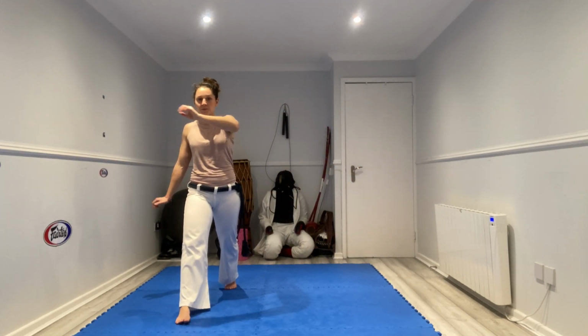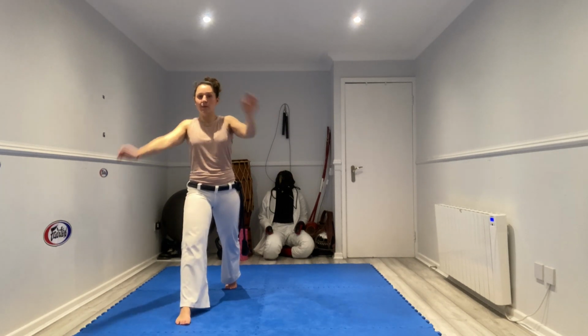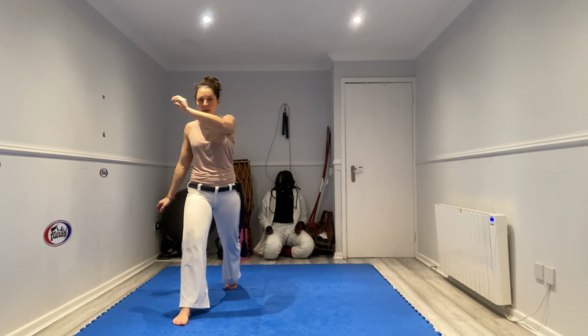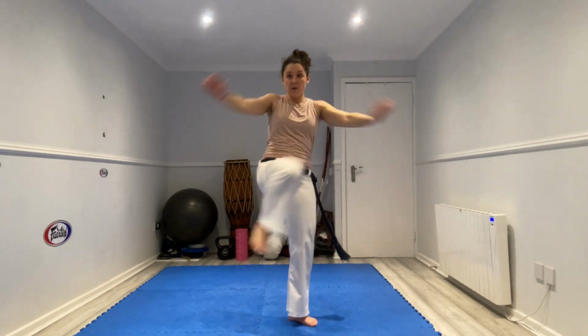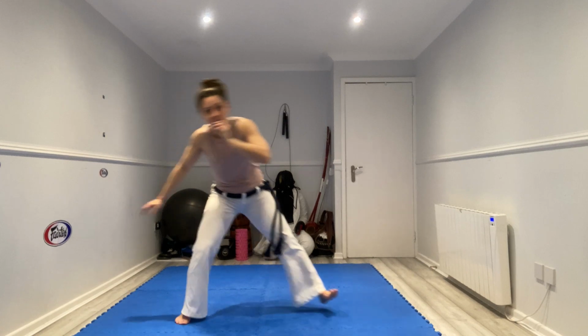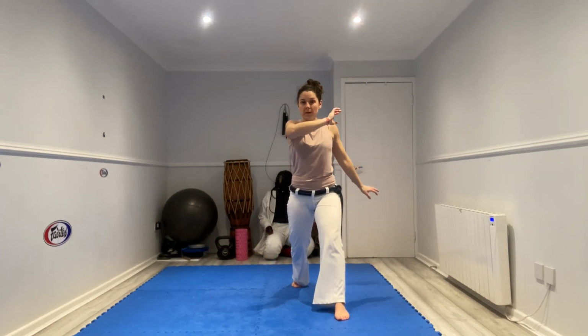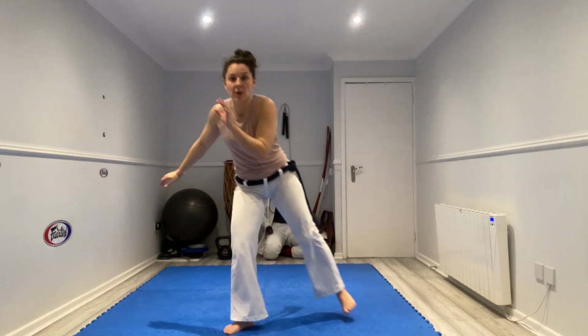Now the hands. The hands do this. This is all they do. Every time I step, I change my hand, okay? It's to counterbalance as well. So, one, two, three, four, okay? One ginga at the side. I step, I kick half circle, come back.